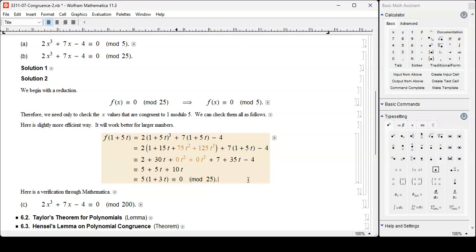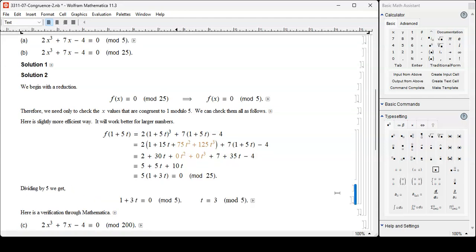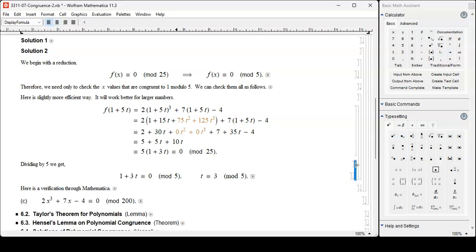So the computation for this binomial is not outrageous. Definitely something you can handle. And for humongously large numbers, maybe not you, but something computers can handle. And then, after all these reductions, divide by 5, and then mod 25 reduces down to mod 5, and then how to handle from that point on.